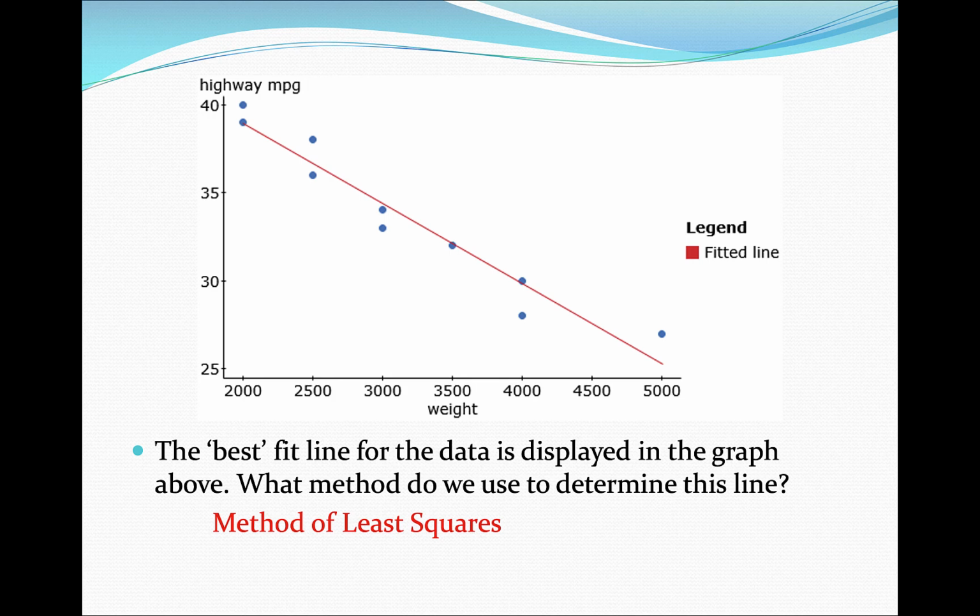Whichever line gives us the smallest sum of squared e values, or sum of the squared vertical distances, that is our best fit line, because overall it gives us the least amount of error, which is the goal. That method is called the method of least squares. It is the most common method we use to pick a line, and for most people it's the only method you'll ever see, because you tend to not see other methods unless you really study a lot of statistics. It's called the method of least squares.